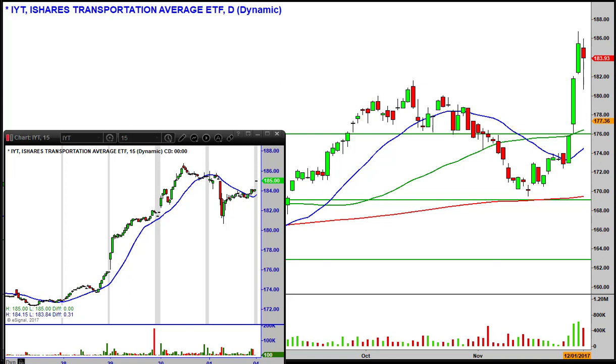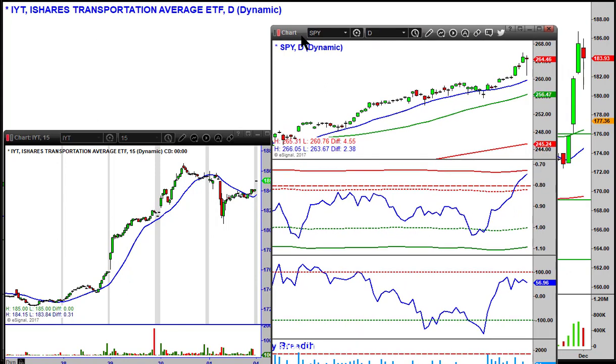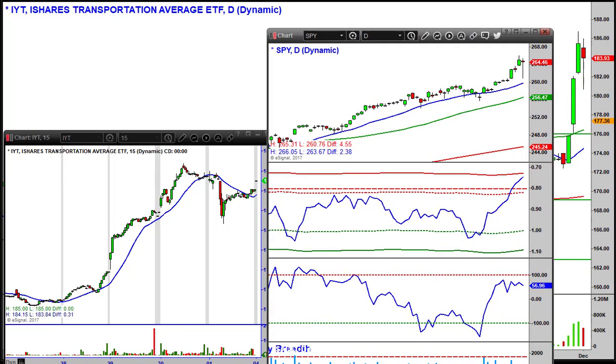So a lot of good things happening, but one of the things to keep in mind, as we always do, keep checks on, let me just get the chart that we reviewed with subscribers, is the fact that traders are getting a little too excited here. And they're starting to bet too heavy with call options that the market's going to continue to go up. And that'll often put a cap on things. However, breadth is not at an extreme yet. So we do not have a sell signal. Both of these have to move to an extreme to get a sell signal, and that hasn't happened as of yet.